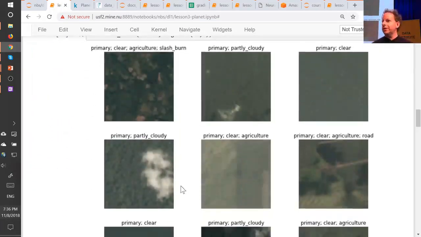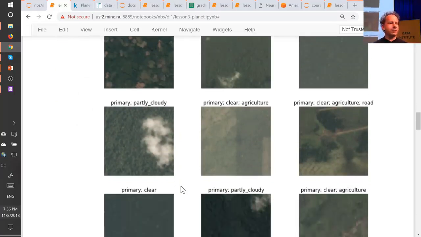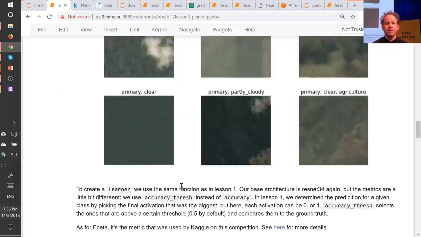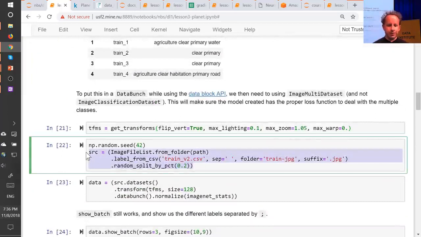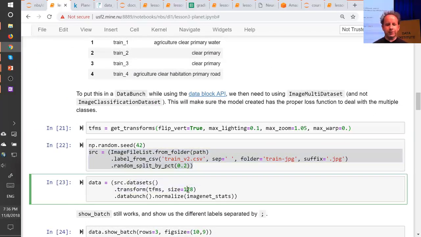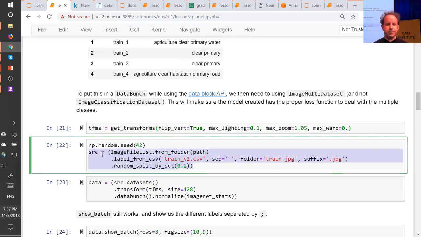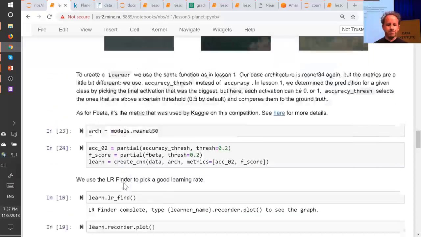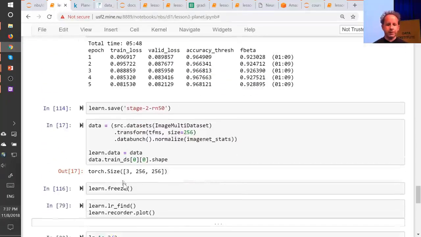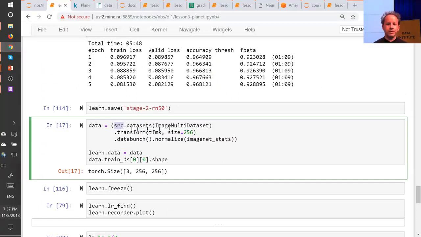So let's keep our same learner, but use a new data bunch where the data bunch is 256 by 256. So that's why I actually stopped here, right, before I created my data sets. Because I'm going to now take this data source and create a new data bunch with 256 instead. So let's have a look at how we do that. So here it is. Take that source, transform it with the same transforms as before, but this time use size 256. Now that should be better anyway, because this is going to be higher resolution images.